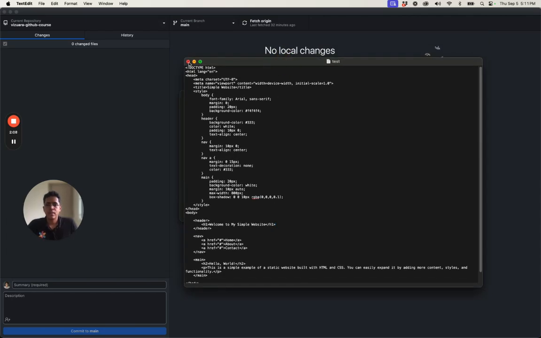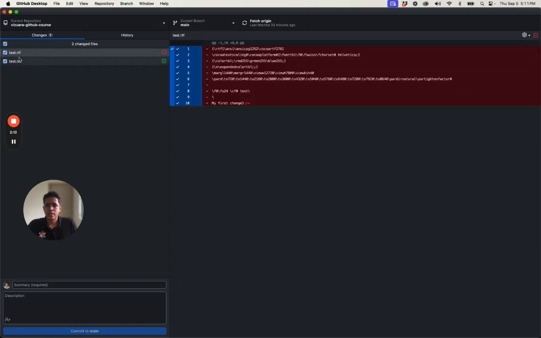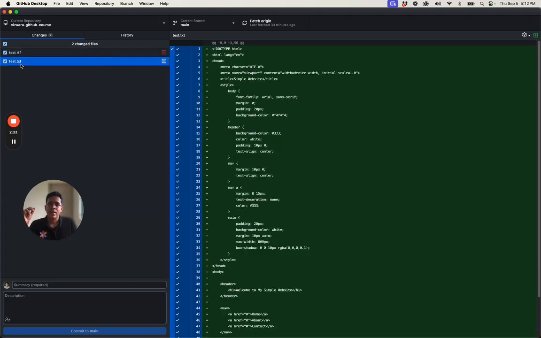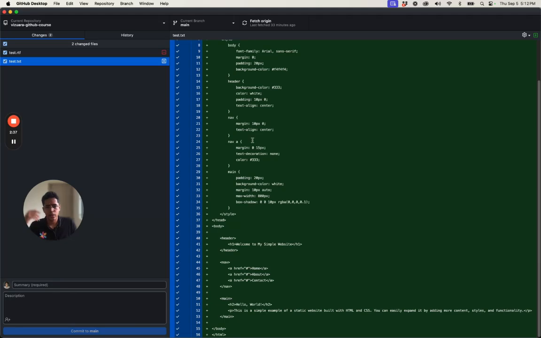So I have saved the code, and it should reflect here, because what I have done essentially is as if I have removed the .rtf file completely. I have added a .txt file, and from the RTF I have removed all these weird lines of code which you remember from my previous example. And in the test.txt I have added all these lines of HTML code.